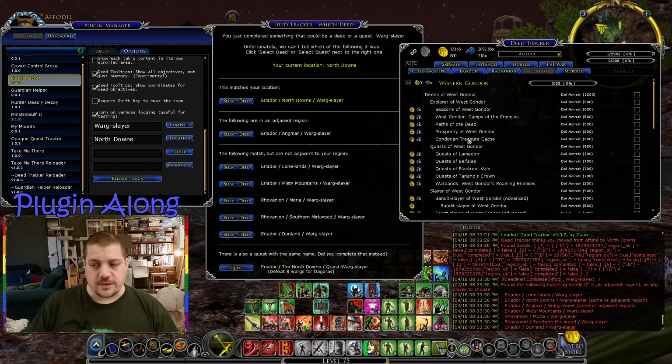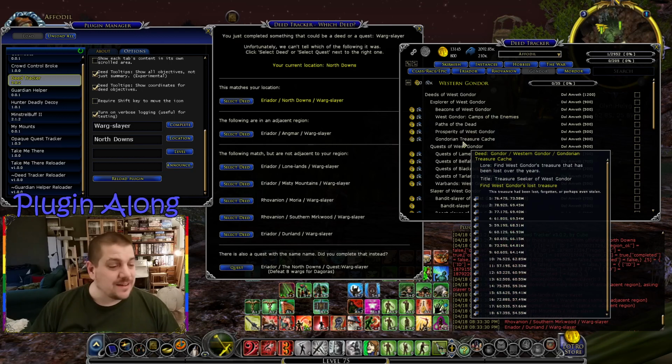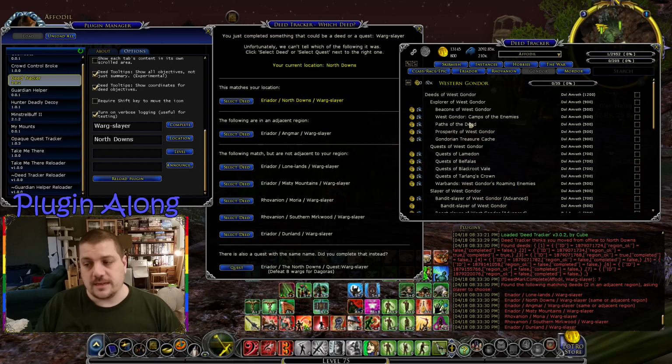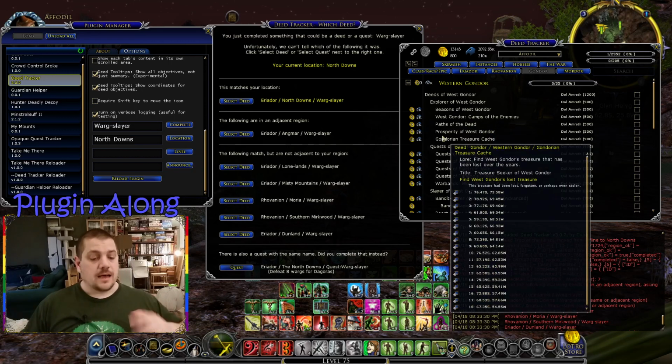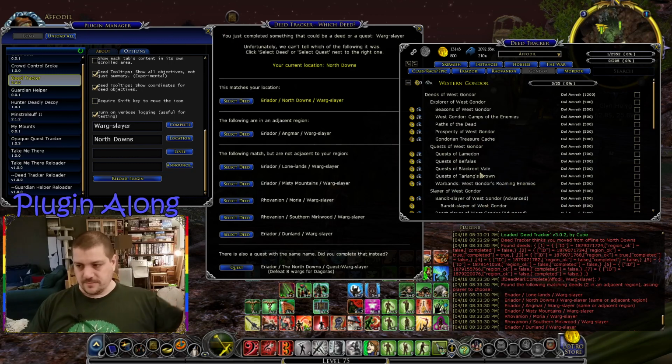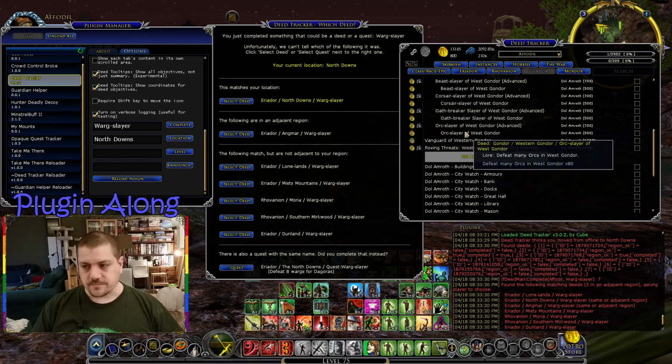Not the treasure caches necessarily, which you might find some of them, but definitely the camps of the enemies. Well, if you've done every quest in the region, you probably hit every camp of the enemy. So a lot of your Explorer deeds are probably done by then. And then it's just time for cleanup. Go back into the last couple of Slayer deeds, go back into the last couple of Explorer deeds, and anything else.